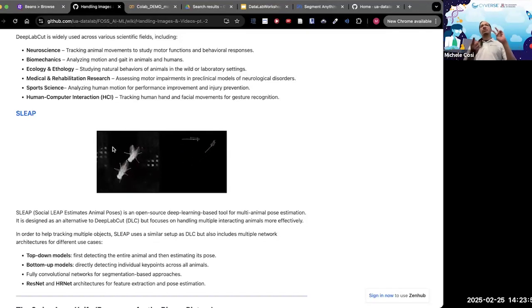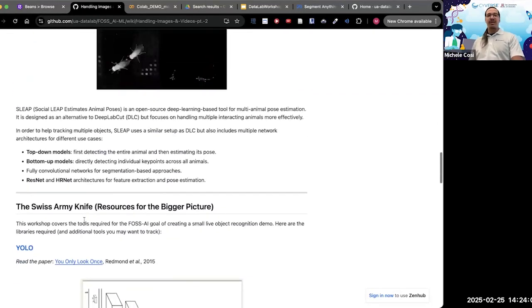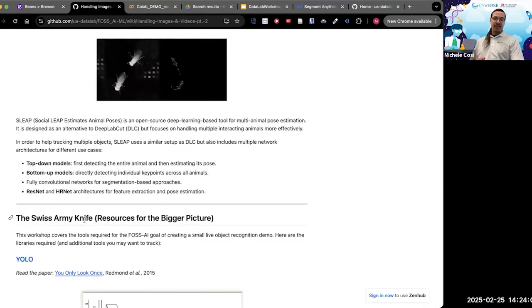So we looked a little bit at the applications of CNNs, but now I want to change gears a little bit because I want to talk about the Swiss Army knife. And the Swiss Army knife is resources for the bigger picture, resources of what we are going to be using going forward.